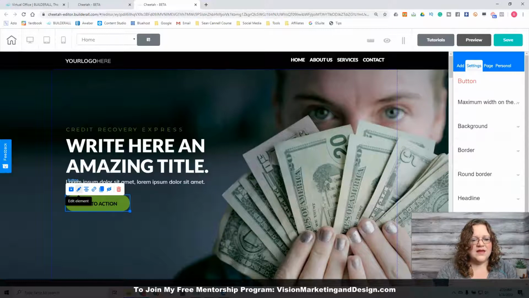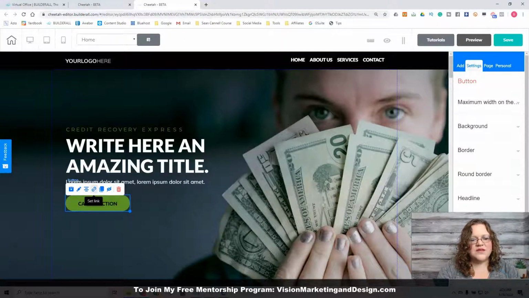We'll go ahead and click that. You can click this to edit the element. You can click this to center it. You can click this to set the link, or to basically tell it what action you want it to take. You can duplicate the element, or you can hide it, which is cool because sometimes things look great on the desktop and not so much on the mobile. So having the ability to hide that specific element is a really cool feature to have.